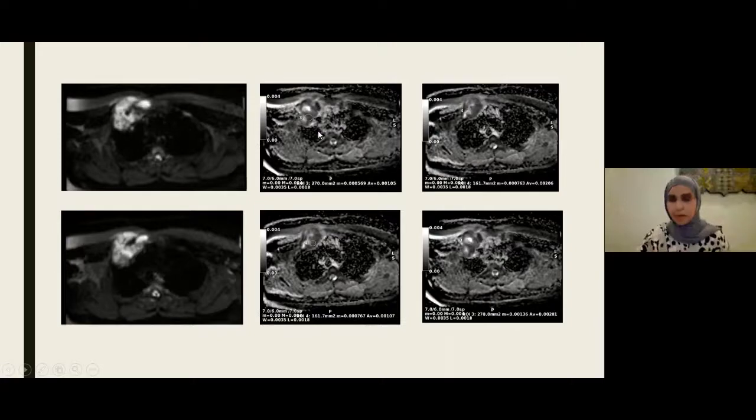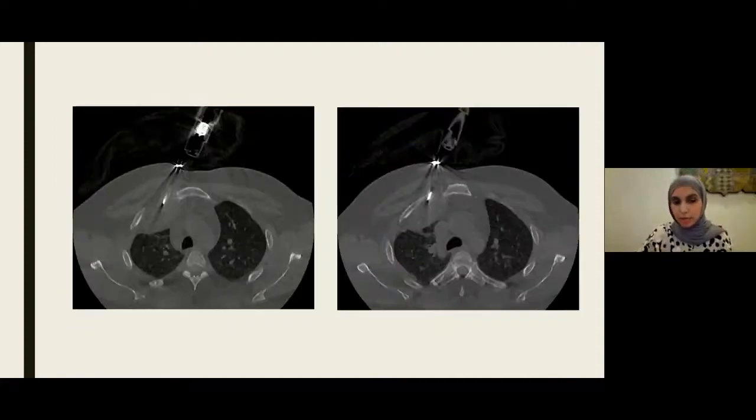Which was a bit confusing, because when the lesion shows restricted diffusion, we are suspecting a malignancy. However, the area of breakdown made us think of an infection, and the differential here was either a tuberculous infection versus chondrosarcoma. So we proceeded and did a biopsy, and the biopsy came back as a tuberculous infection.